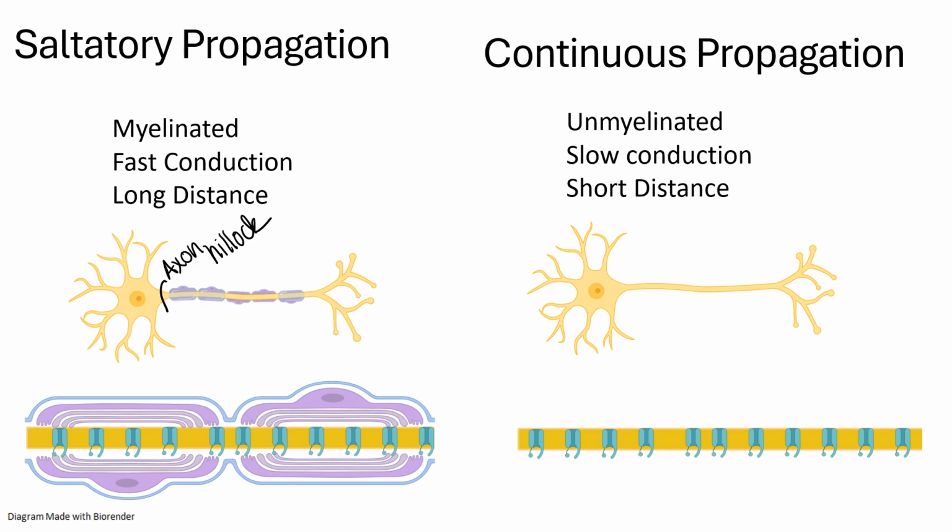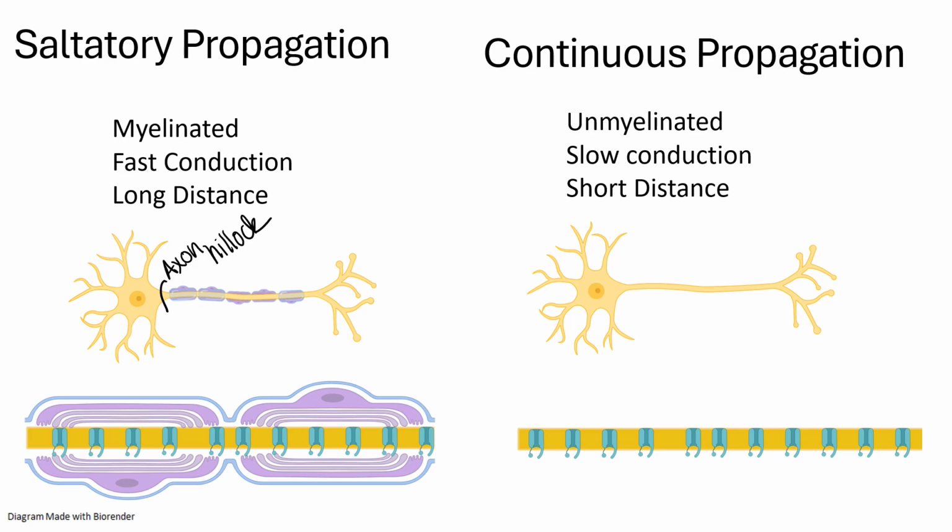As the ions flow into and out of the axon, the steps of an action potential, it keeps going, it keeps going, it keeps going. It propagates the stimulus rather than negating it. We have been generally talking about saltatory propagation previously in this class. That's the example that I've been using.